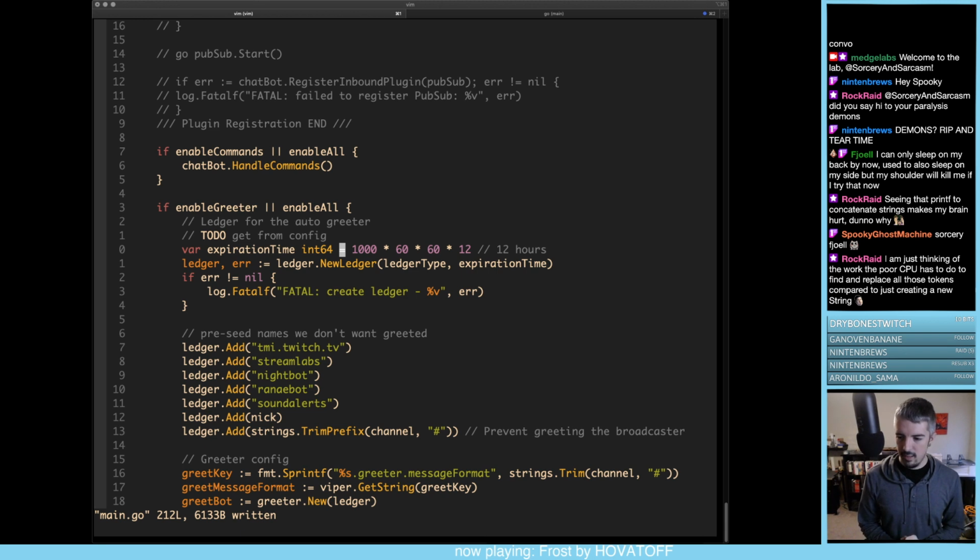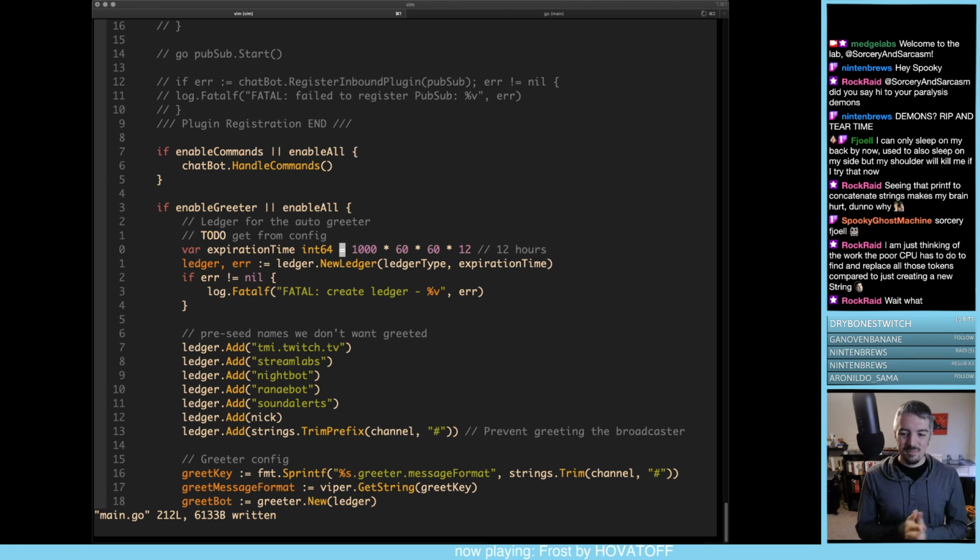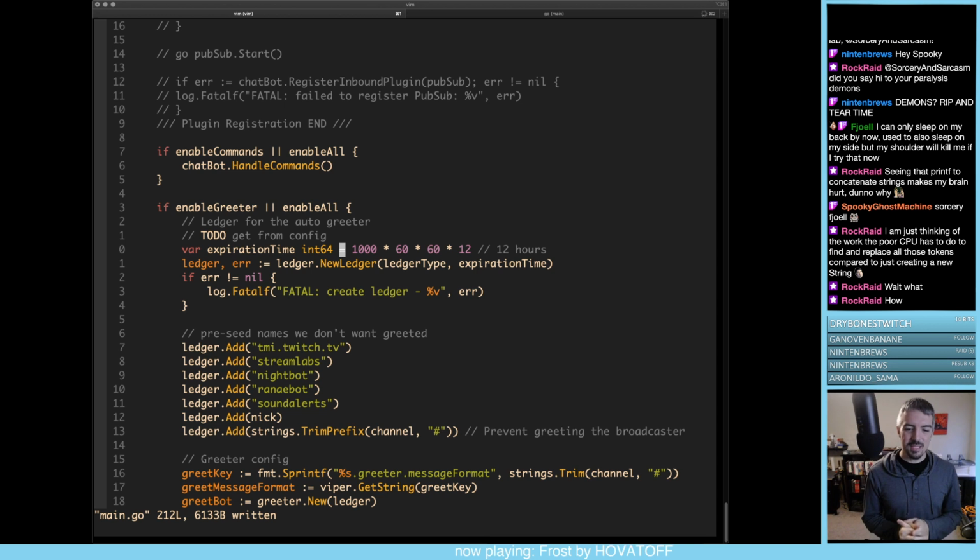I'm just thinking the work the poor CPU has to do to find and replace all those tokens compared to just creating a new string. Fun fact, Rock, there is no difference in time. Concatenation of strings versus the formatting of strings in the way that you're describing, there's no difference. That was a study that was done. I think the article is still floating around somewhere, basically comparing the various states of string concatenation, with the exception of just raw byte interpolation.